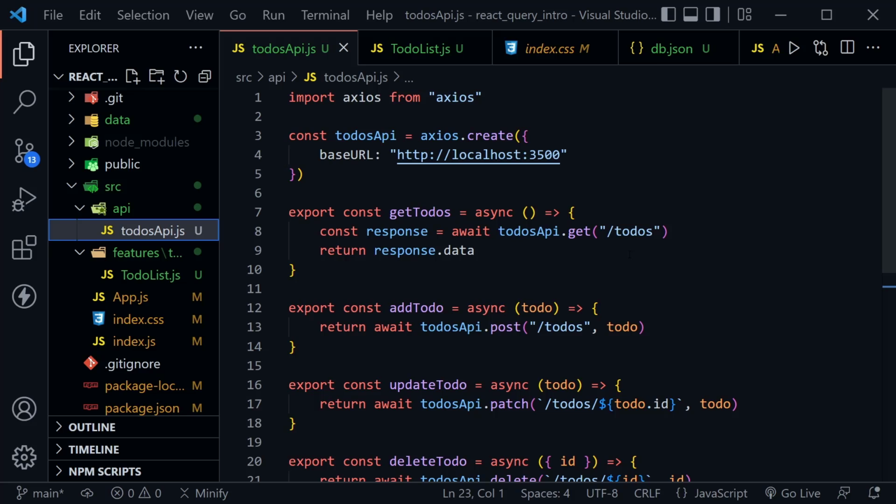RTK Query is more opinionated, a little more strict, and tied directly into Redux. Not every application needs Redux state management either. So there might be a middle ground here where for some smaller applications, unless you need Redux, you might be more comfortable with React Query. Myself, I really like RTK Query and I like using Redux, and they go together so well.